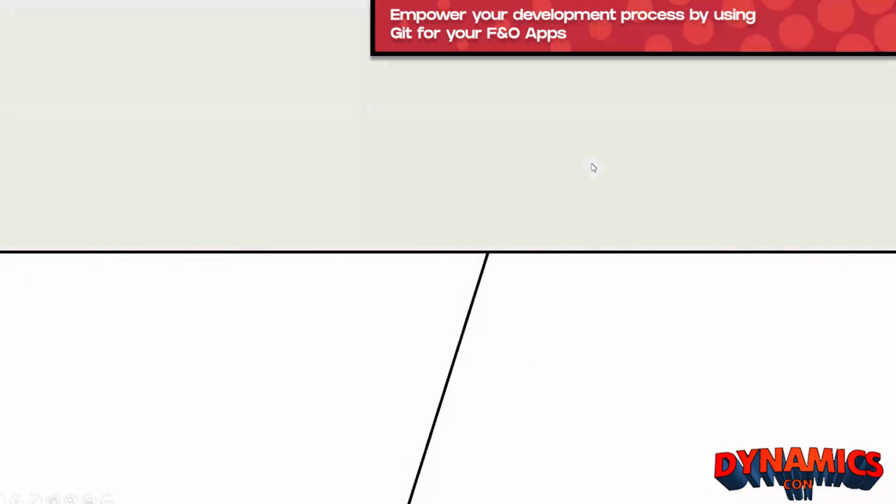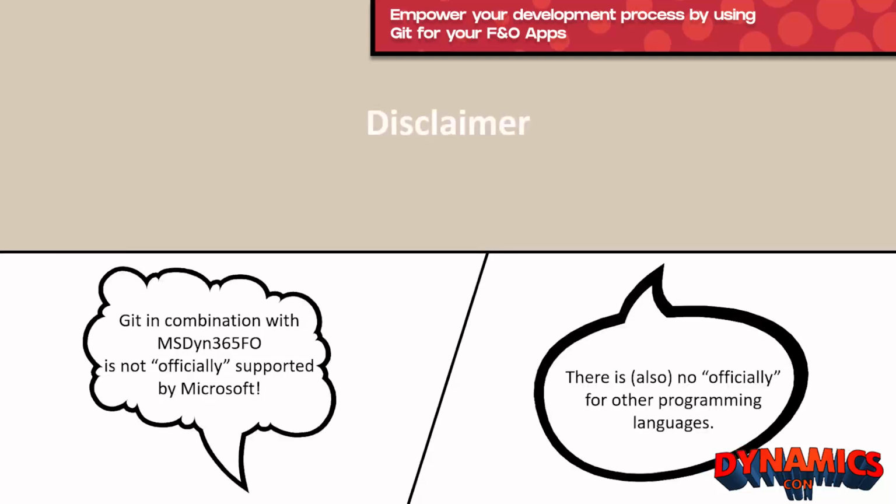But first, we have to start with a disclaimer. We need this disclaimer because Git is not officially supported as the version control system for F&O by Microsoft. But in my opinion, there are other programming languages that are also not officially supported, because Git is your version control system, and whatever you are able to use Git for, you can use it.